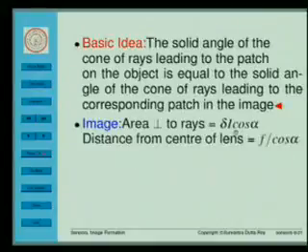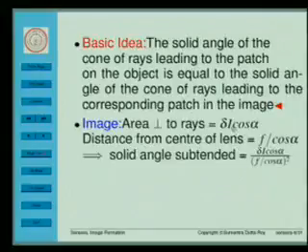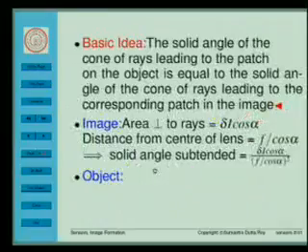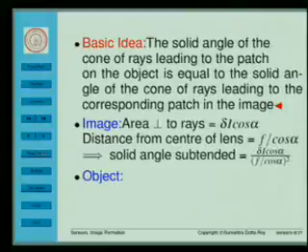Okay. And in an image we basically find out these relations. We find out the effective area that is perpendicular to the rays. The distance from the center of the lens would be essentially this, f divided by cosine alpha. Now, why is it divided by? Because cosine is base by the hypotenuse. So, essentially what we are trying to find is this particular line. So, if we relate this through the distance here, then we need a divided by cosine relationship. So, we can compute the solid angle that is subtended here.